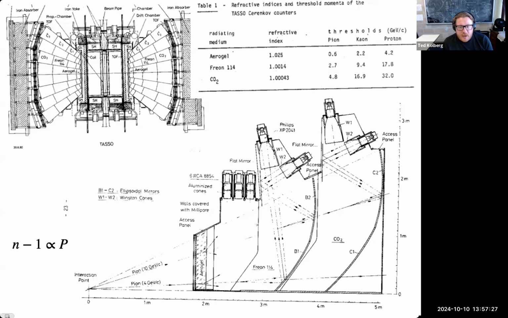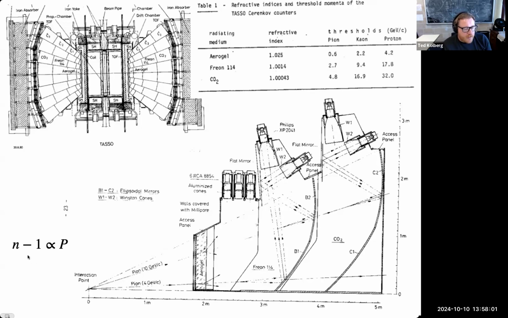Gases, especially gases at atmospheric pressure, usually have indices of refraction which are much closer to 1 than this. And solids like glass have huge indices of refraction, 1.3, 1.5. There's not so many materials which have an index of refraction of 1.02. So aerogels just turn out to be one of the materials that do. The other way that you could arrange for this kind of index of refraction is by using a gas under pressure.